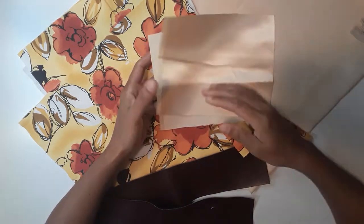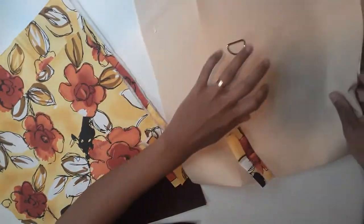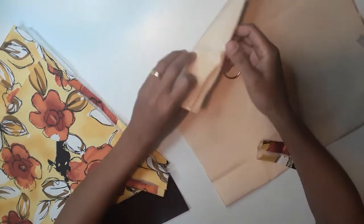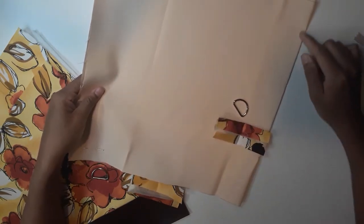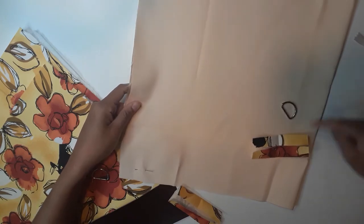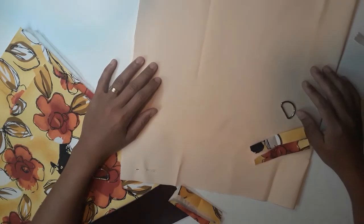Okay, these are the lining fabric that I'm using. For the lining, you need 13 inches by 13 inches, and you need two pieces. I have them on fold because I don't want to sew the bottom, so it's all up to you. If you cut it into two equal squares, that's also completely fine.